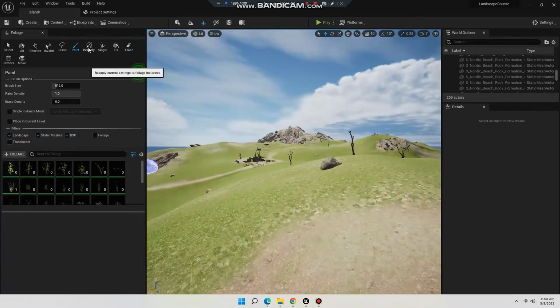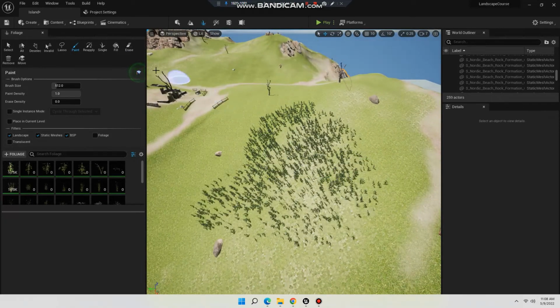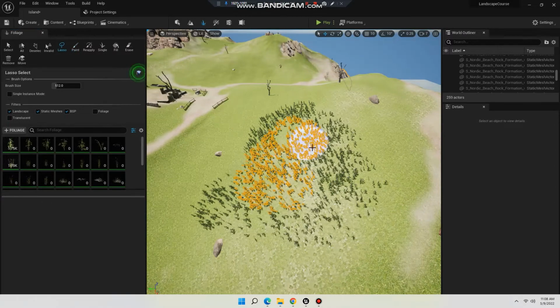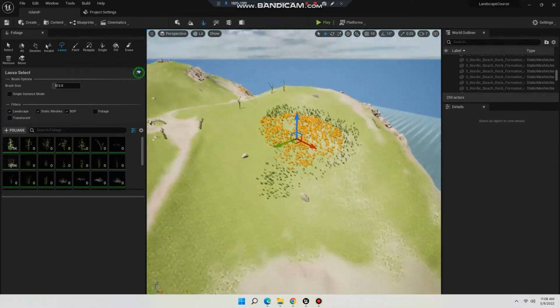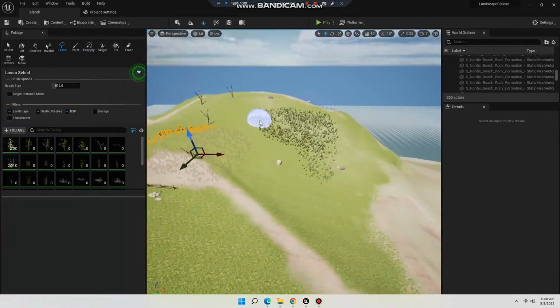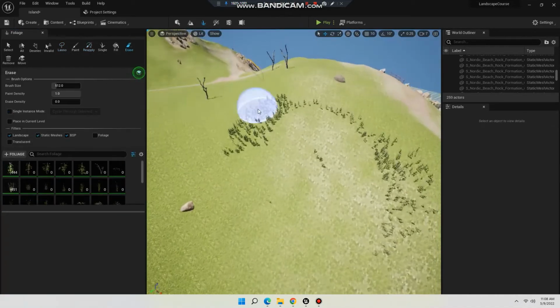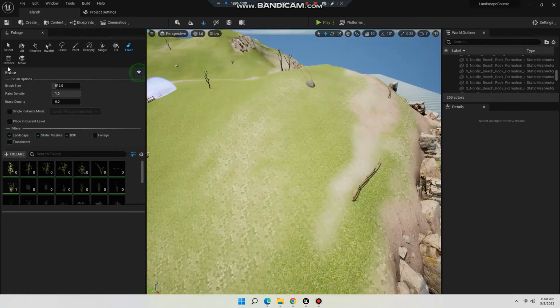And that's actually about it. We've got a couple other settings here. For example, if we were to paint in a bit of foliage and go to the lasso, we could select a bunch of these assets and duplicate them over to some other area if we wanted to, or maybe delete them. We can also manually switch to the erase mode here. We can select and remove an area of foliage. All pretty self-explanatory stuff. Deselect, select invalid foliage, lasso select, which is basically what I just did.